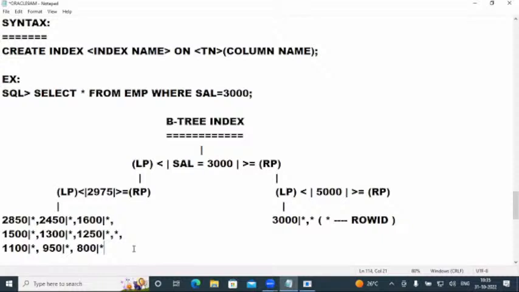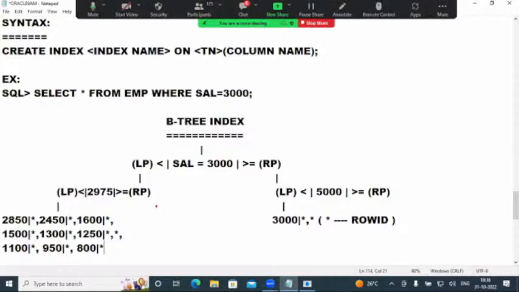After the B-tree index page is created, the request is sent to the server: the index is already there, you can go. Now the server will come to this index and compare your condition. What is our condition? Where salary equals 3000. First, it will compare at the root level. But in the root level, your parent data was not stored.